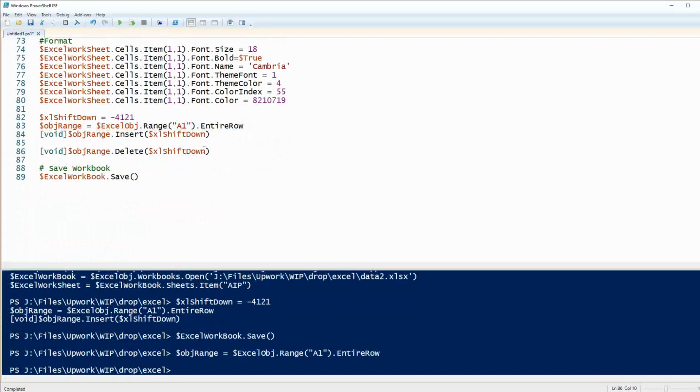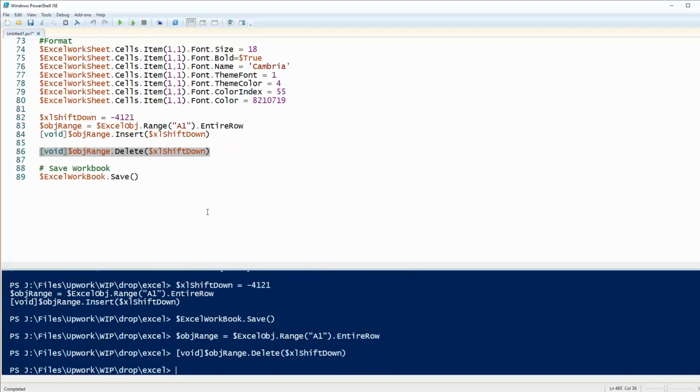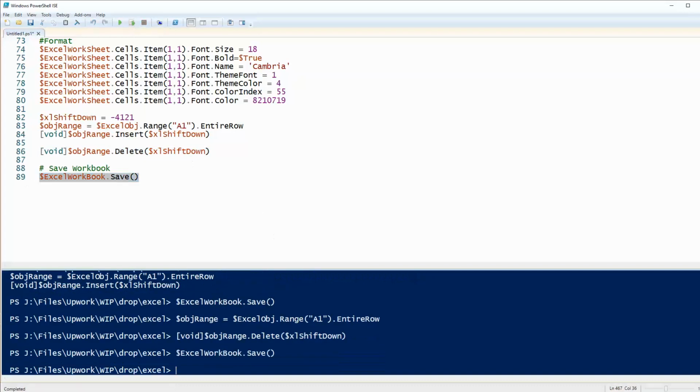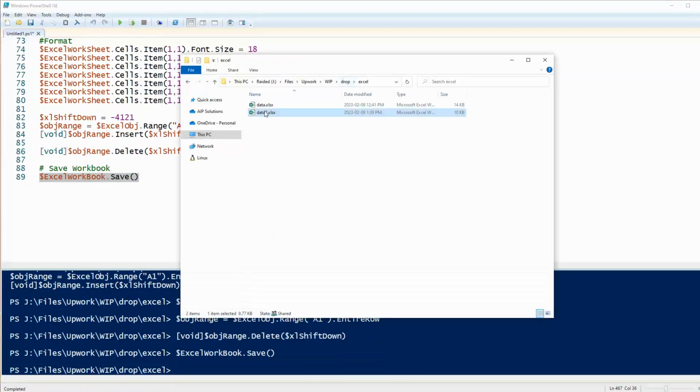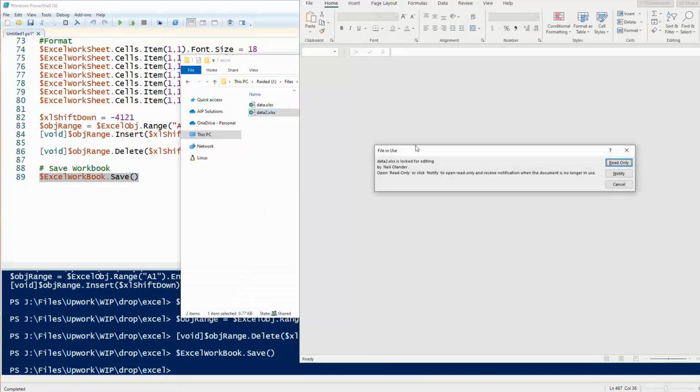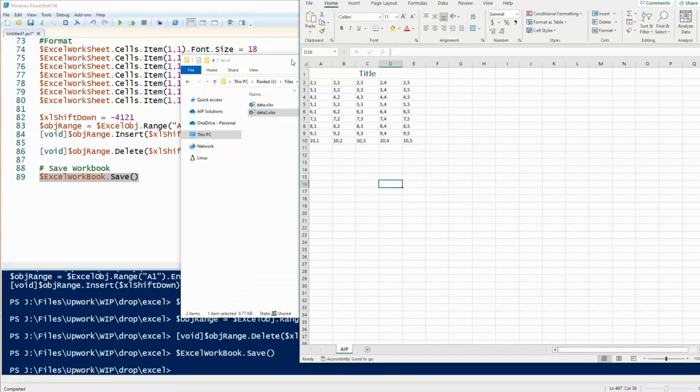And then run the delete and save it. And our new row is now deleted and back to how it originally was.